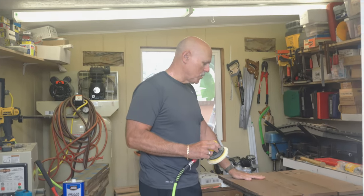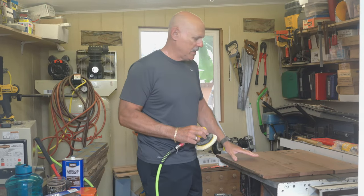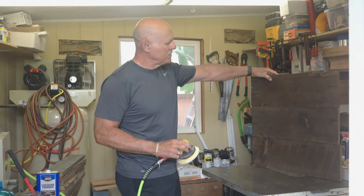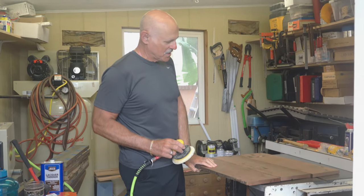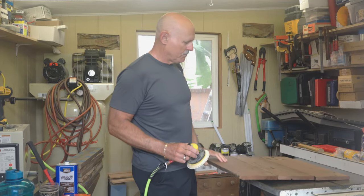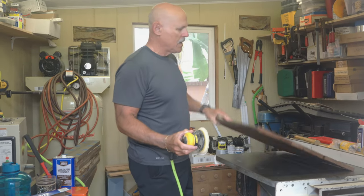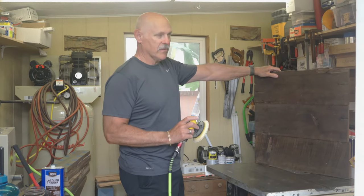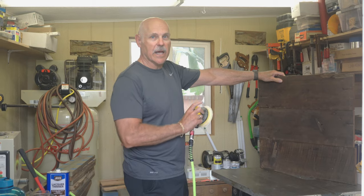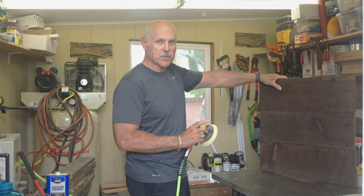Board one of two, we're going to do a smooth side. If you remember when we planed it, we planed one side smooth, left one side rough. It's amazing how different the two sides look. Same piece of wood. So this side we're going to give a quick air sand just to smooth it out. This side we're going to give a really brief hand sand, so it retains the rough texture.